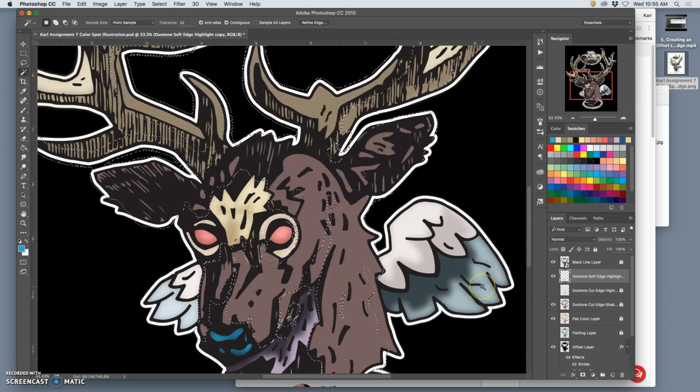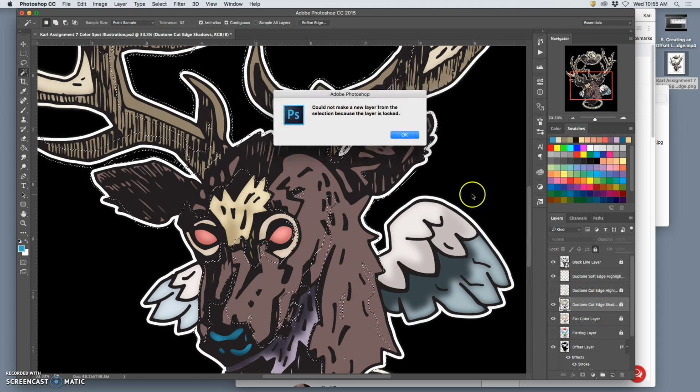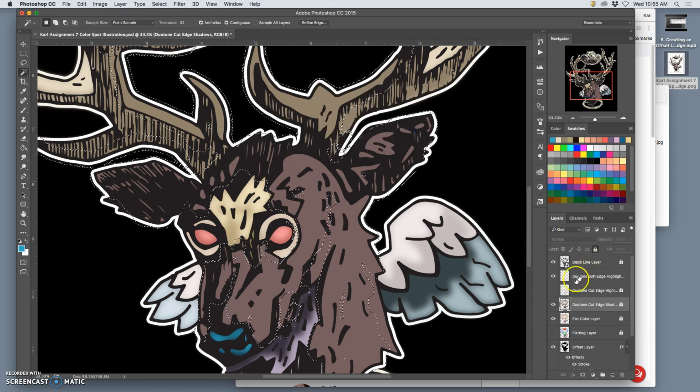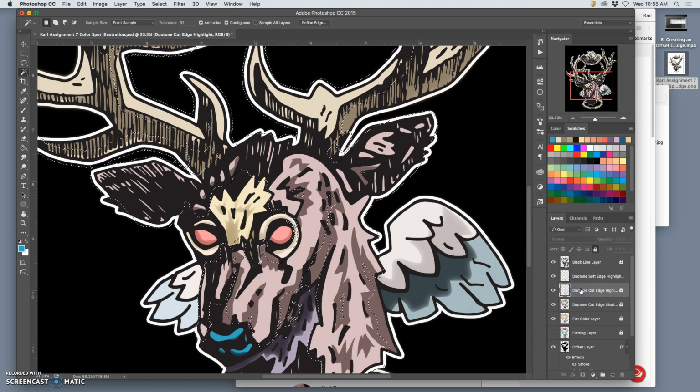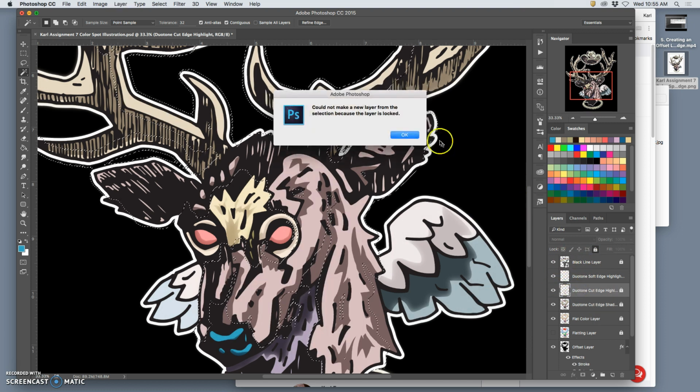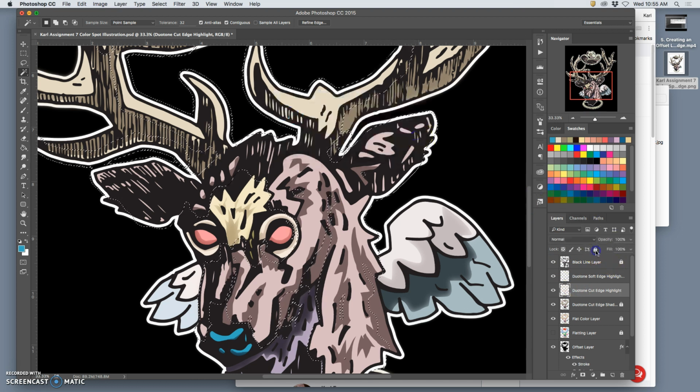So what I'm going to do is take this selection and duplicate that from my cut edge shapes. I have to unlock it first. Okay. Then turn that one off. And now I have my cut edge selections.